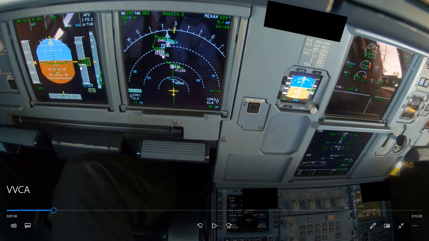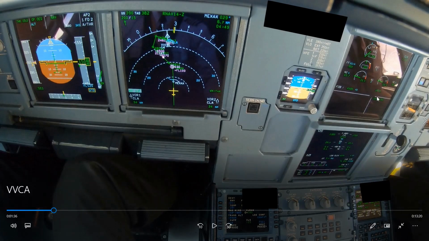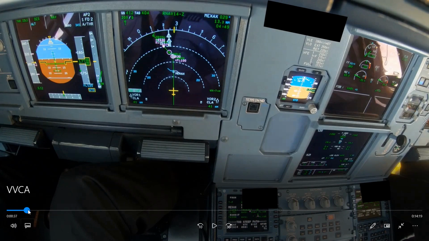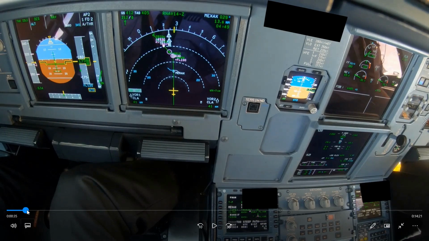Now it could also be that there's an altitude constraint, and sure enough there's an altitude constraint there, so that's a clue. But even though there's an altitude constraint there, there's no reason why you can't slow down in order to compensate for being high. So at this moment, we could definitely draw the conclusion that we are way too high on energy. And if you're high on energy, you should apply speed brake. Now you can see that it's indeed done here, but it doesn't last very long. If I skip back a bit, like when we're at 60 miles here, there was a good indication that we're still quite high. So actually we should already apply speed brake there.